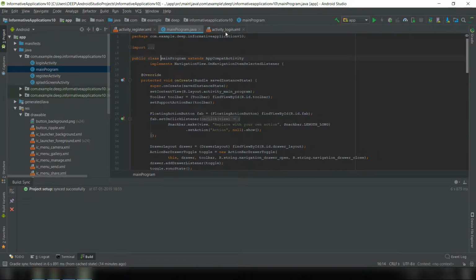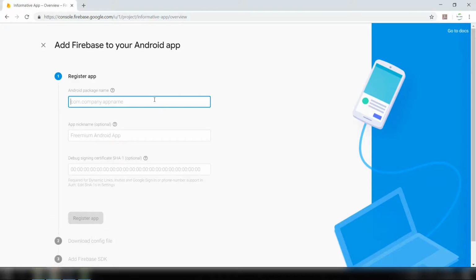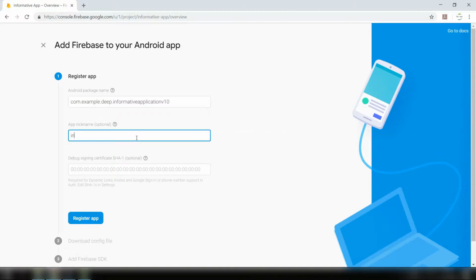The package name is on the top, so copy it from the com to the application name, except the semicolon, and that is your package name. So just paste it over here. For the nickname, I would give it informative app.